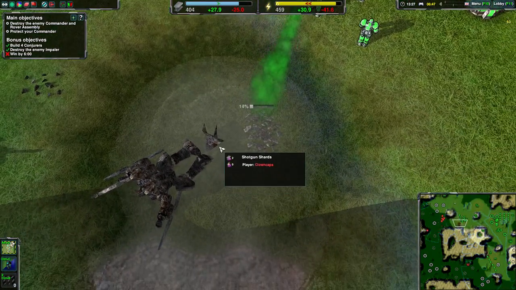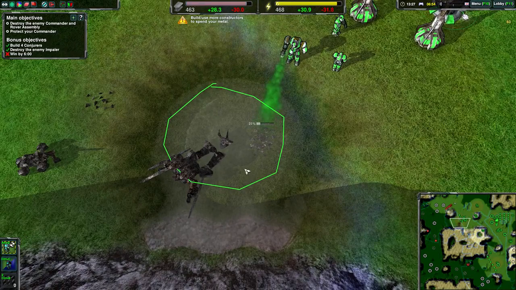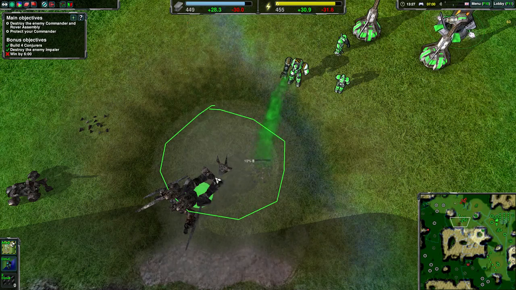What is happening right here? Why is this area glowing? Because it glows a different color. That's where the commander died. That's a reclaimable metal from the commander. That's worth a lot.